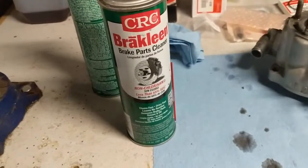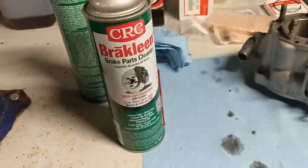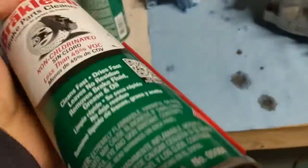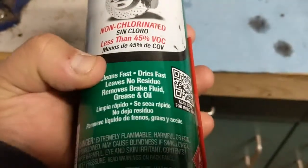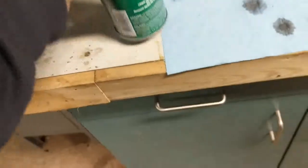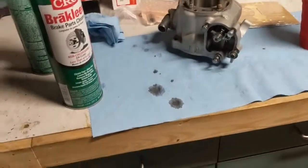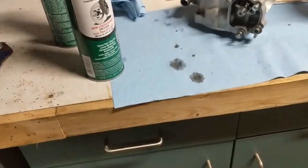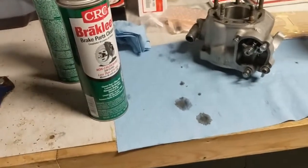Alright, I'm done with the honing, so I'm going to go ahead and clean this out really good now. I'm going to use some CRC Brake Clean. I got this in particular because it says leaves no residue. Whether that's completely true or not, I don't know. But definitely make sure you clean it out really good. You don't want any debris or anything left in there. And once that's clean, we can start putting this back together.